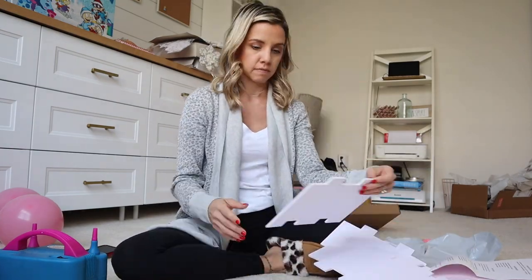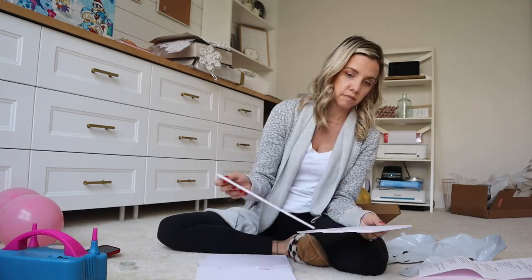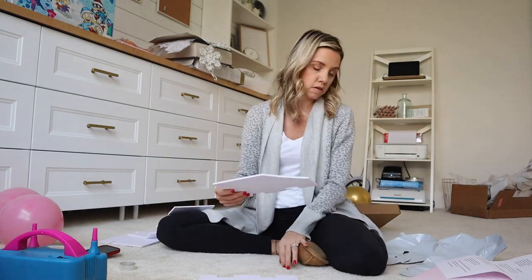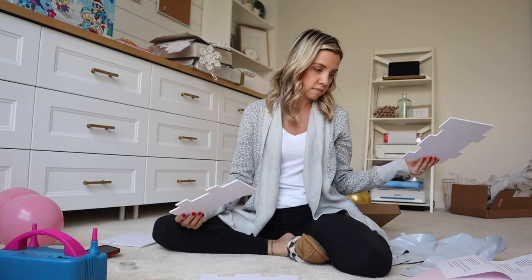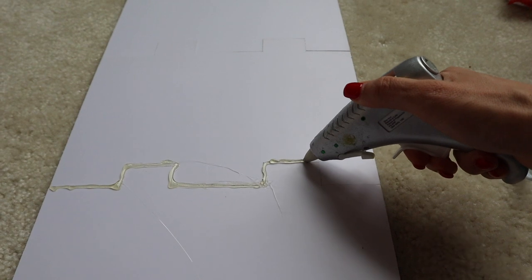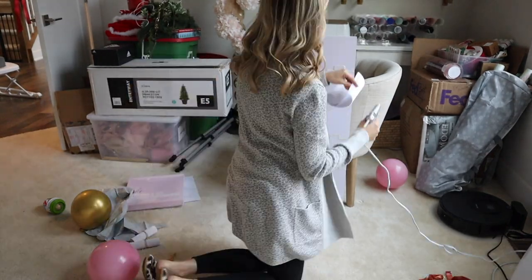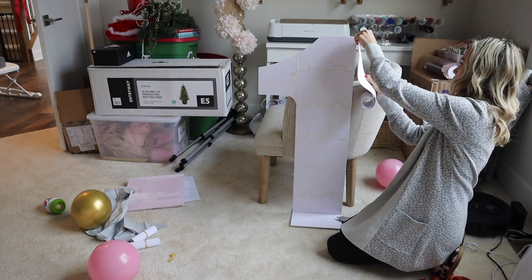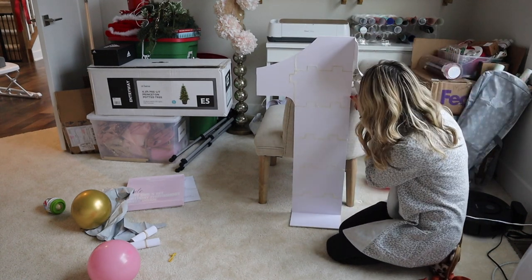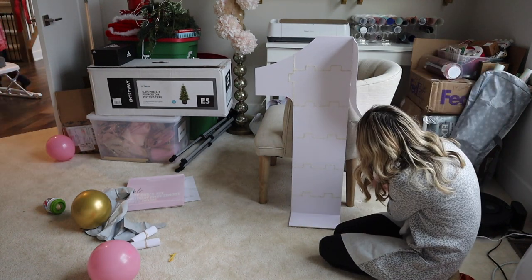This one here, I see these one letters, and I asked somebody for a quote to get the number one with balloons in it, and guess how much it was? It was $200. I almost passed out. So here I am with my cheap Amazon one making it myself, and it was just not cute. It was a lot of work, and it just kept falling over, and it's very, very mediocre. I don't recommend.